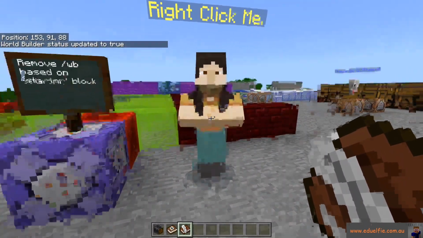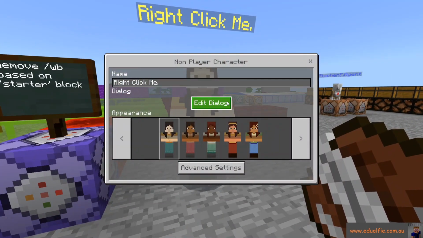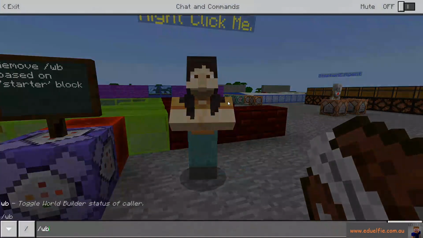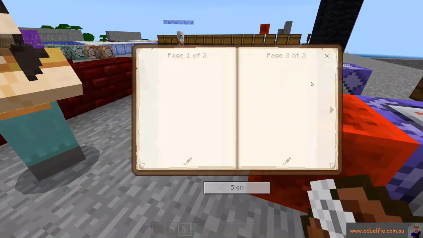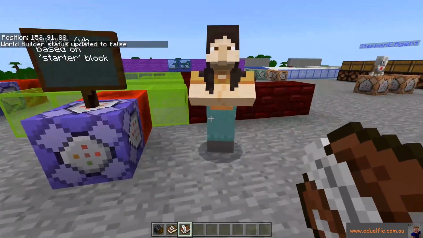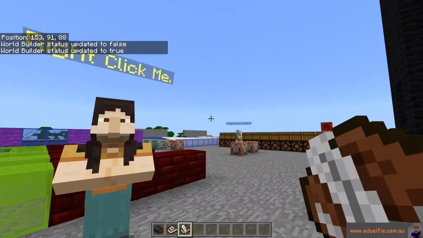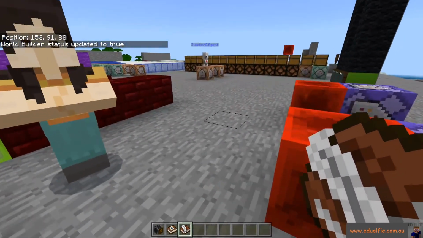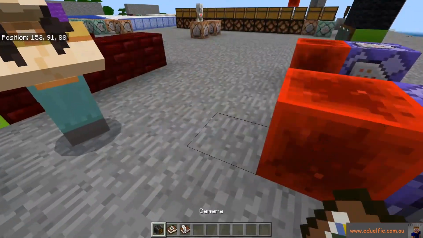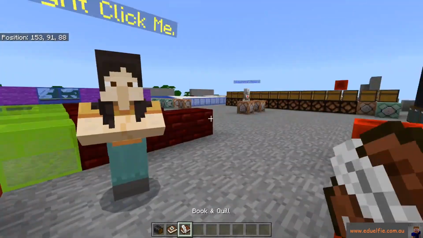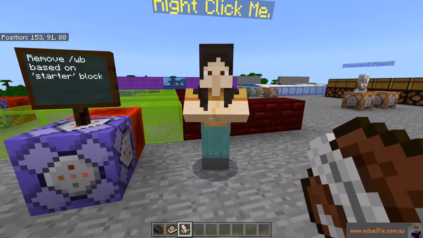But because this NPC is set to do it for everyone within that radius of 10, if I talk to this NPC again, need world builder off for this, you'll see that it actually replaced my book. So we want the radius on that, so that if I'm working over there and I'm taking notes in my writable book, again, this only affects the writable book, the portfolio won't change and the camera won't change, but if the writable book has been edited, it will get overwritten by this NPC here.